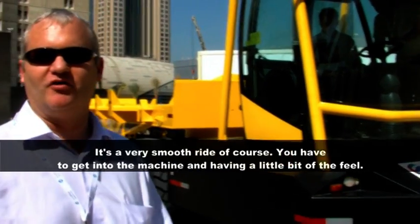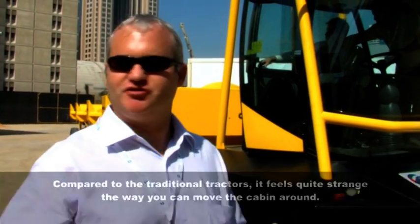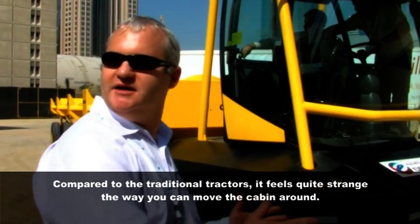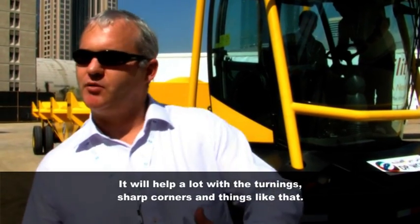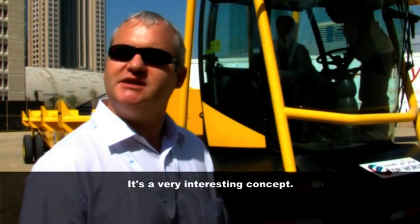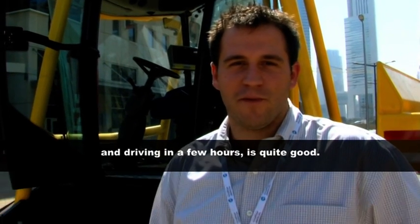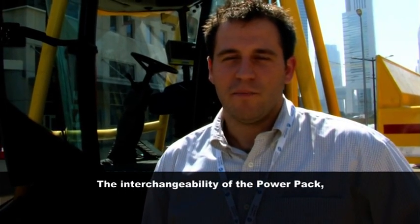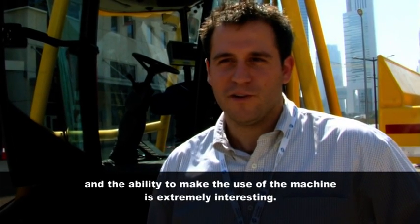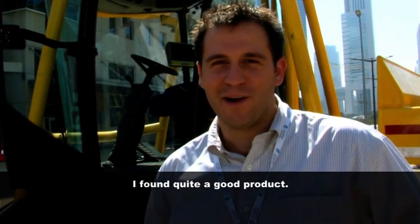It's a very smooth ride, of course. Nothing beats actually getting into the machine and having a little bit of a feel. Compared to the traditional tractor, it feels quite strange the way you can move the cabin around like that. And obviously that's going to help a lot with the turning, the sharp corners and things like that. So I think a very interesting concept. Enjoyed the drive. The ability to get an operator fresh off the streets, put him in the machine and drive within a few hours, it's quite good. The interchangeability of the power pack and the ability to make good use of the machine is extremely interesting, and I think that I've found quite a good product.